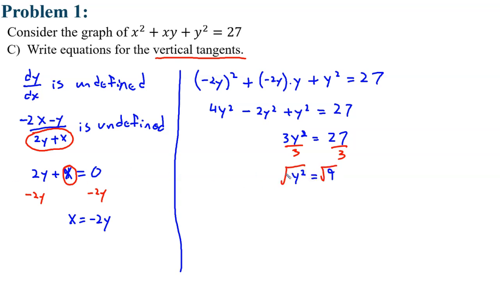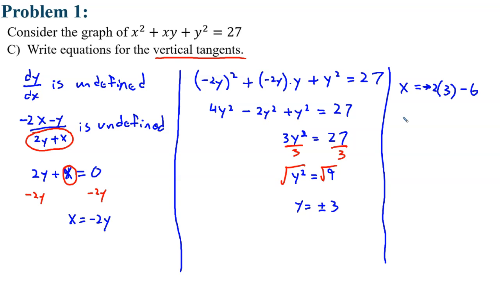Take a square root. And this time we end up with y is equal to plus or minus 3. All right, so those are my y coordinates. And now to get the x coordinates, I'll go back to that original equation I came up with. x is equal to negative 2 times the y value, which will be a 3. So in other words, negative 6. Okay, as far as an equation goes, then we have x is equal to negative 6 at the point. The x is negative 6, the y is 3.